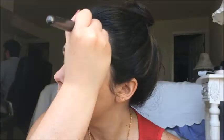But later on I do go over it with the Maybelline Fit Me Liquid Matte Poreless Foundation. But yeah, this has pretty good coverage for being in a stick, and my foundation took forever today. Foundation and mascara took forever today, so I just kind of skipped through it.